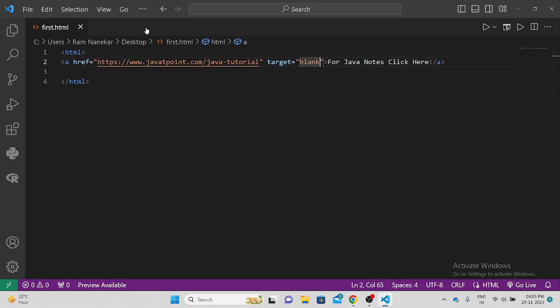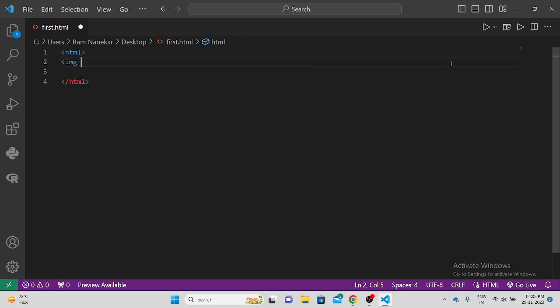Next is the image tag. For example, I want to insert an image inside my HTML page. Then we use the image tag. So just close it. So I'm using image. So inside the image there are, so don't close the image tag also. So there are BR, HR and image. These are the three tags which need no closing. So first image source equal to, source means which image you want to open, what is the width of that image, what is the height of that image, and alt. These are the attributes of the image tag.